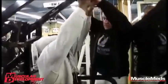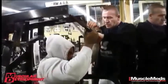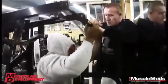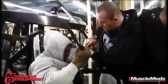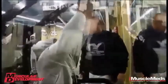Big stretch all the way, Kai. All the way back. Squeeze it in there. Right, we've got two now. These are the two that count. Let's go. Stretch it out. Drive it in. All the way. Squeeze. One more. Let's go. Right back. Squeeze it in. Squeeze. That's yours, man. Lock it in. Slow. Good.